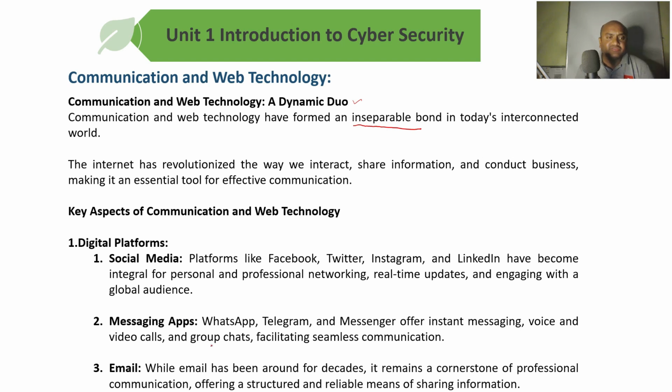So instead of deviating from our original topic, we will continue. What are the key aspects of communication and web technology? Digital platforms. As I told, the first agenda we are going to discuss today is about digital platforms. What are the digital platforms we have? Social media. The first one is social media. We have Facebook, Twitter, Instagram, and LinkedIn.